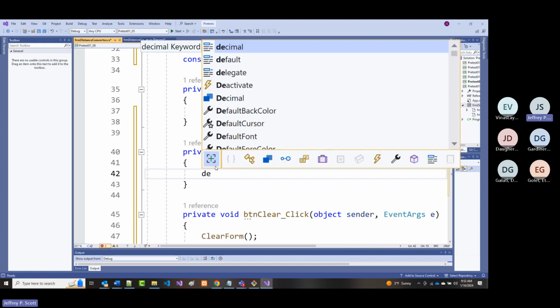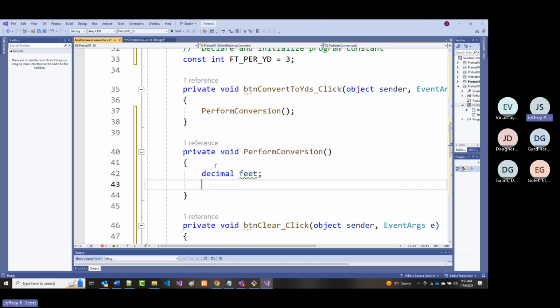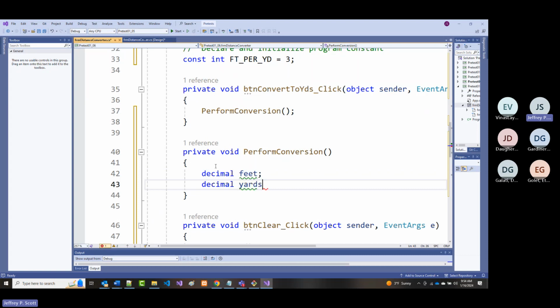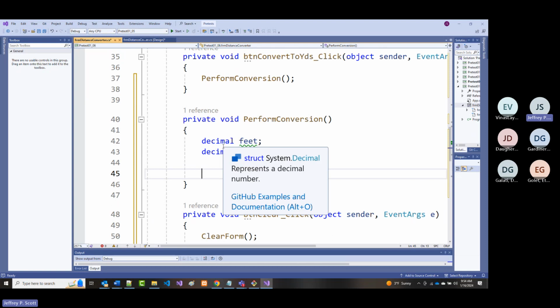I'm going to make a decimal variable here that I'm going to call feet. I'm not going to even give it an initial value. And another one that I'm going to call yards. All right. But the first thing I'm going to do in here is I'm going to check. And if you put nothing in that text box, I'm just going to return. I'm not going to do anything.